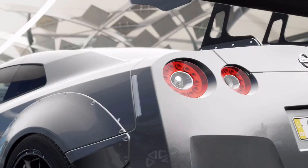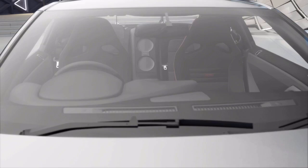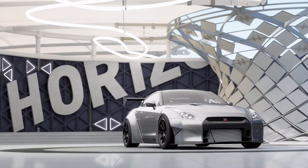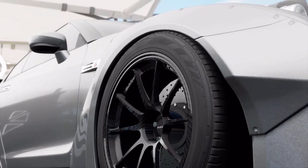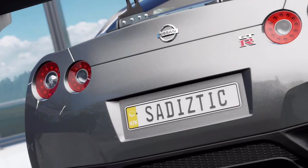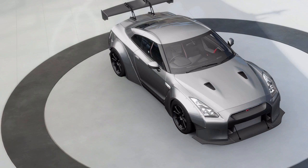Today what I wanted to do was yet another painting showcase. You guys really seem to enjoy these and I really enjoy making them. The car that we're going to be doing today is a Liberty Walk 2012 Nissan GT-R. Now, I was looking around on the interwebs and I found this rather interesting yet really simple Hankook design that I wanted to make. I don't imagine it's going to take me very long, but it looks really, really cool. And I wanted to see if I could maybe recreate it on Forza. So that's what we're going to be doing today.